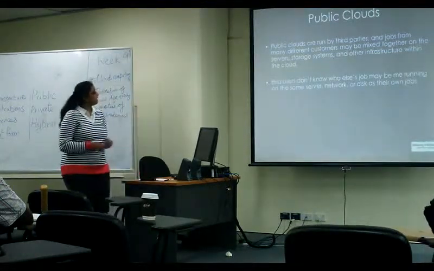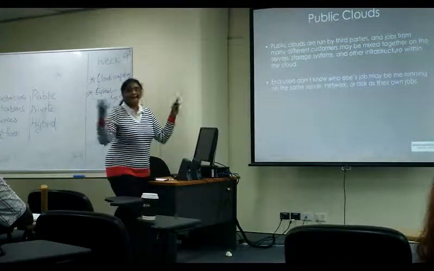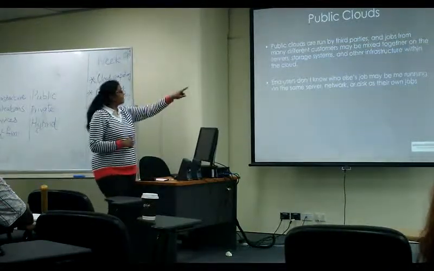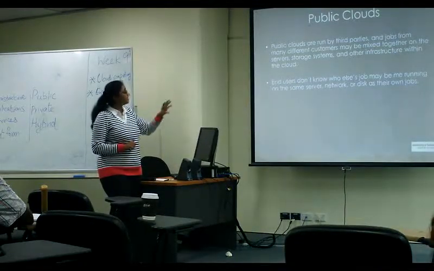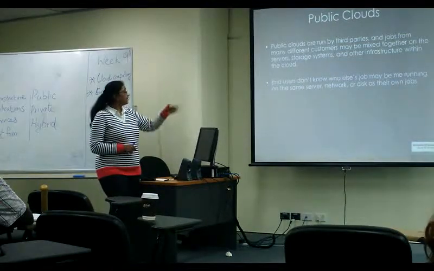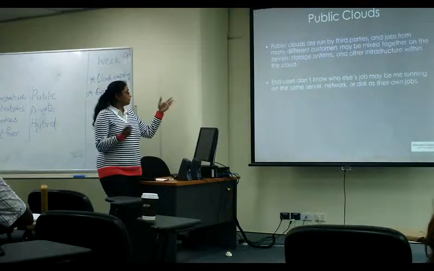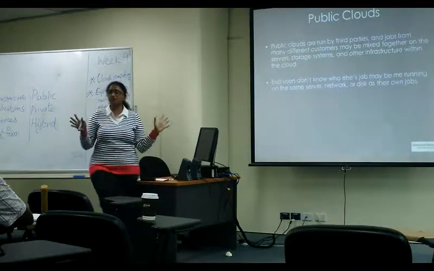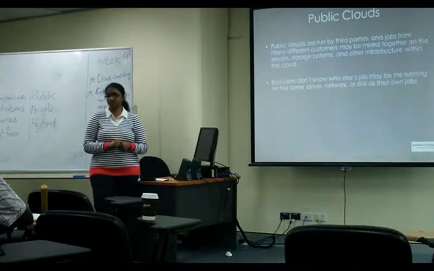It might be run by a third party, and jobs from many different customers can be mixed together onto the servers, the storage system, and other infrastructure within the cloud. The end users don't know what other jobs may be running or where they come from. It's just a matter of sharing. That was called a public cloud.